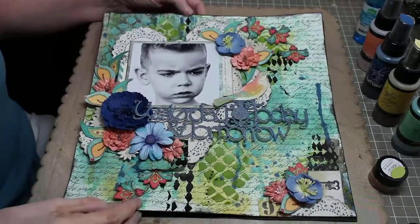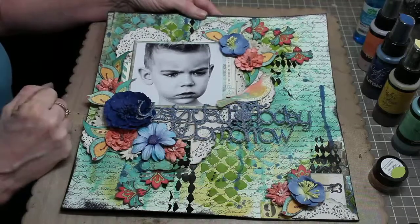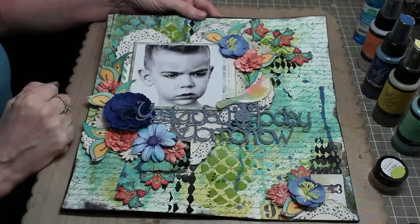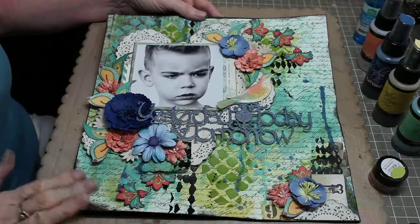Today I just want to share with you one of my projects for Lindy's, of course. It is a layout of my grandson Mason. He's such a cutie and I love this picture of him. It was taken by my oldest son who happens to be a photographer. And obviously I love it for two different reasons.